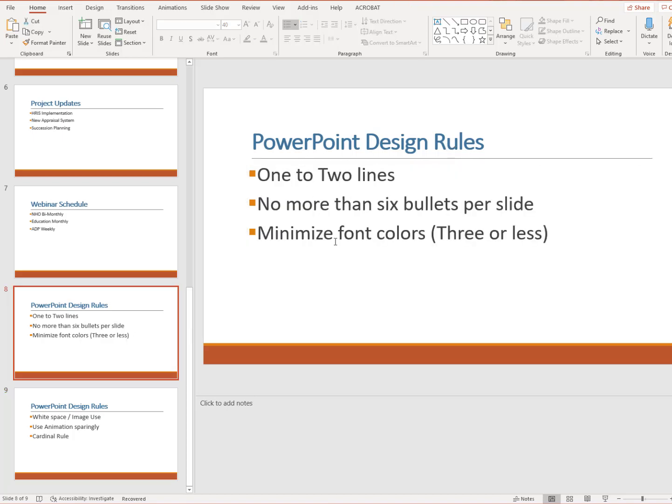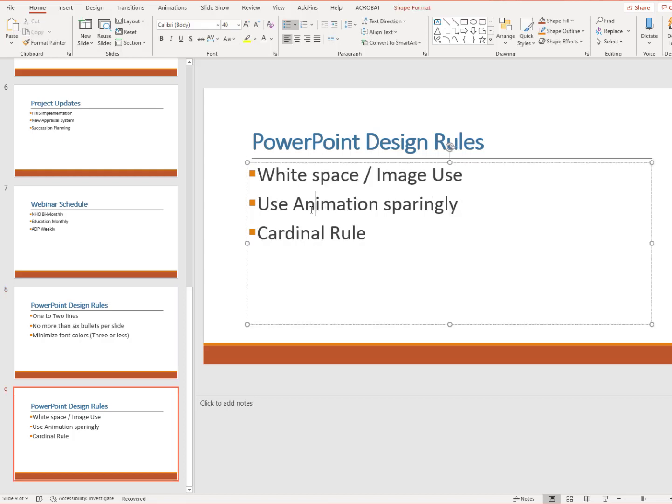But let's go back here. No more than 6 bullets per slide. We talked about that. But minimize font colors. You'll see that these design templates that we're looking at now, they'll have no more than 3 colors per slide, per presentation. All right, less is more. You don't want to have too many colors. It becomes distracting. It looks less professional when you start using too much color. Animation as well. I'll animate my bullet points for certain slides, but I typically will not animate all the bullets on every single slide. And that becomes especially important when you use images.